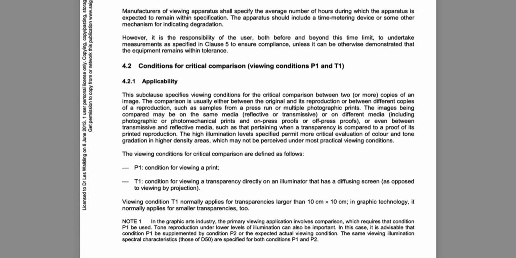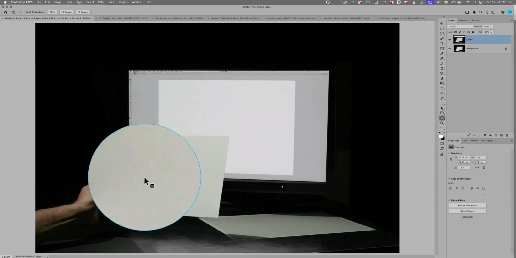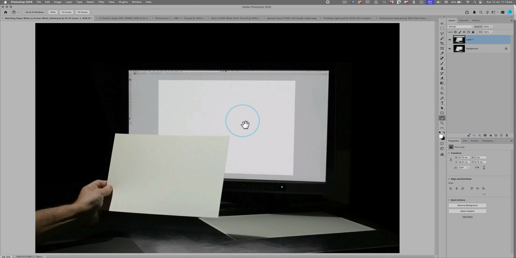But what about these P1 critical comparison viewing conditions, where we're trying to evaluate the accuracy of a hard copy derivative, the reproduction in a book, a limited edition print, with the original under these much brighter conditions? Of course, the monitor is not involved at all in that appraisal. It doesn't matter whether the white of the paper the limited edition print is printed on does or doesn't match the calibrated white point of my screen.